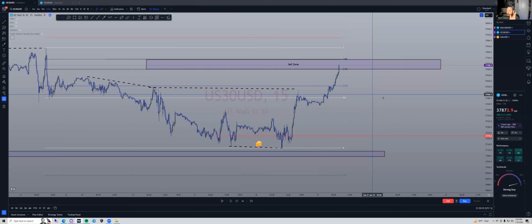Okay, so this is US30 as of this morning. But if we rewind this a bit, let's say to 6 o'clock this morning. This is what the chart looked like, and this is what I see this morning. So what do I see in the morning time? I see liquidity. I see these wicks, and I see this double top. I see that the market is currently taking out this double top.